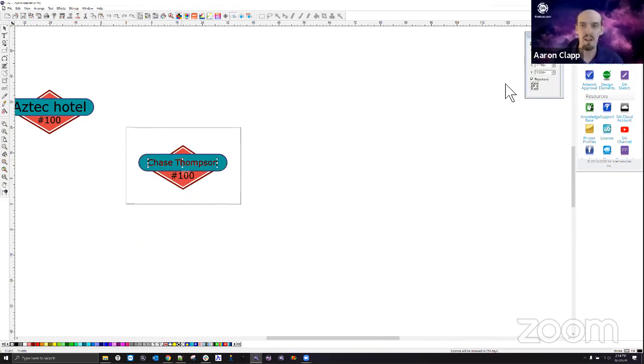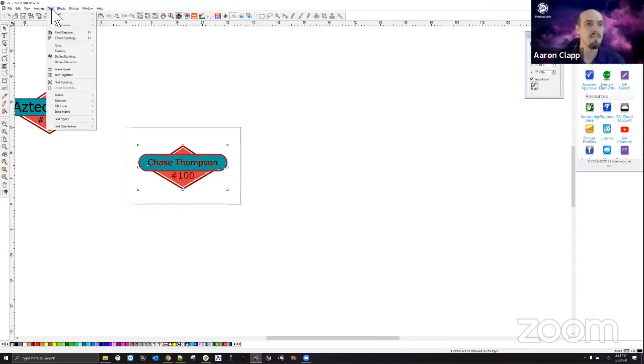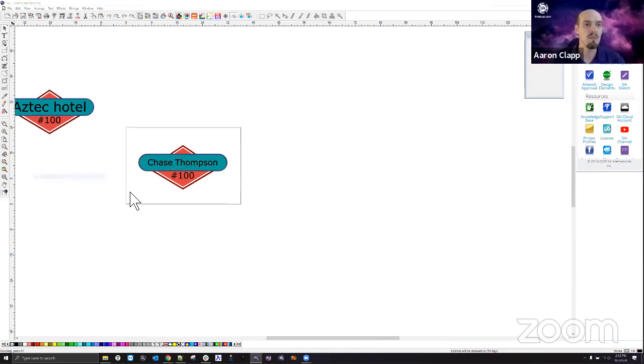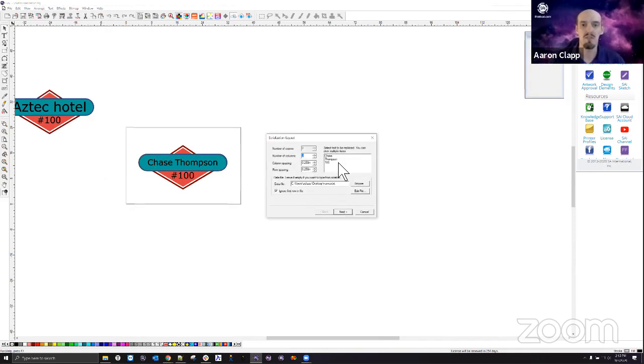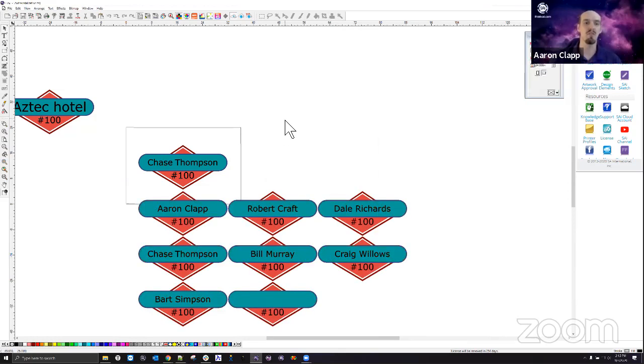I'm going to click on here, and I'm going to make sure this is centered instead of left justified. And we're going to do the same thing. Auto serialize. We grab our text file. Chase and Thompson. We'll just do that. Hit next. Finish. And now we've got it. This is much better. So now that I have the biggest name accounted for, all of them look really good. They're all centered properly and everything looks correct.